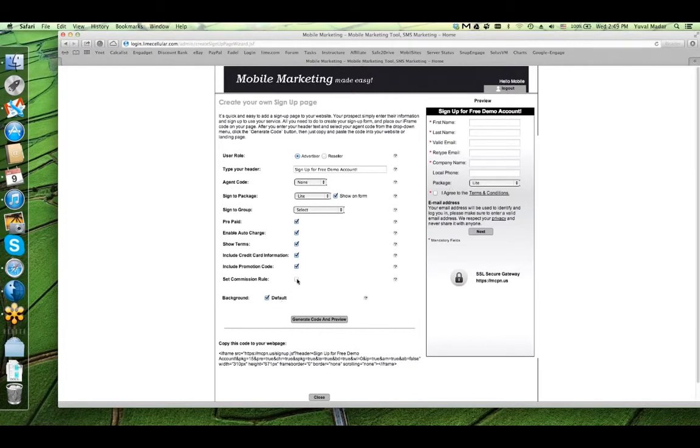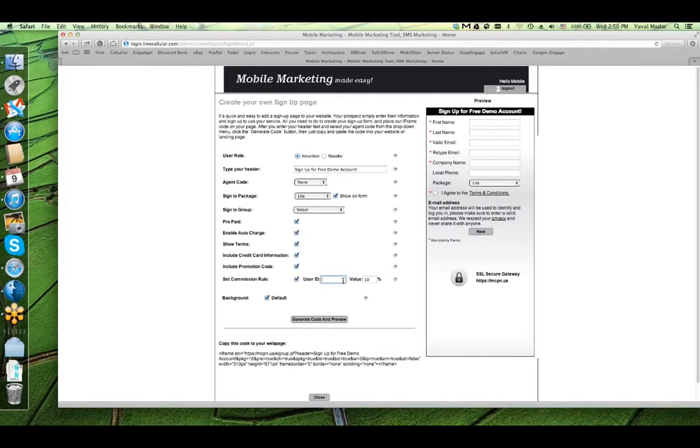And you can also, that's a very strong feature that we added recently, commissions. You can decide that, for instance, if you have internet marketers who are sharing traffic, or they have affiliates, you can create a sign up page for that affiliate and set up a commission. So you set the commission value, you say, whatever accounts you give me, I give you 10% of the people that sign up from this website.